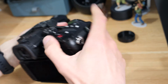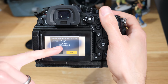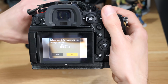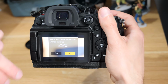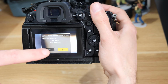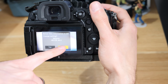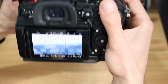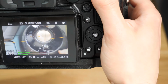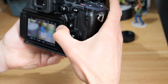When we switch the camera on, we get confronted with this message, which is actually correct. That is the correct lens, the Helios 44-2 58mm. The camera doesn't know that because the lens can't send it any information. It's just because this is the lens that I was last using with the camera. I've got a video about what this menu is and why you need to change it. It's to do with stabilization settings, but here we can just say we don't want to change the setting because that's correct. We might struggle a little bit locking on to anything because it's a fairly long lens. You can just about see that it's a pretty clean image, and there's not too much distortion or anything. It actually looks pretty good.